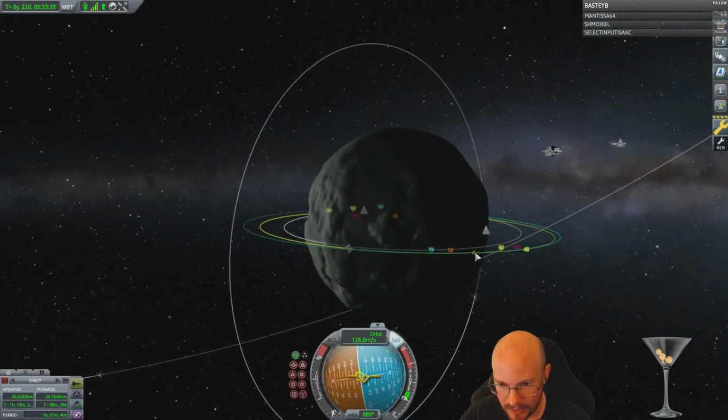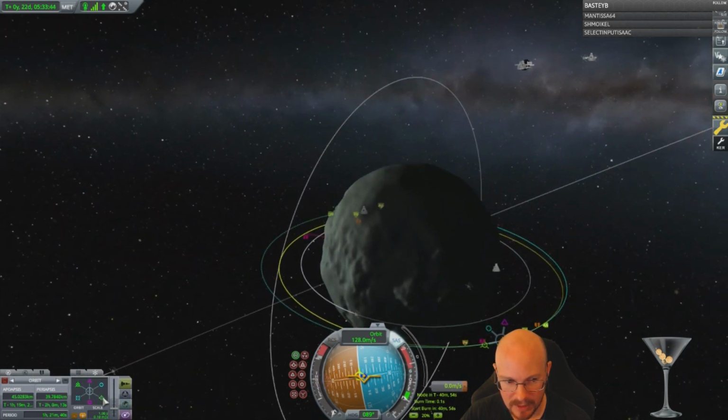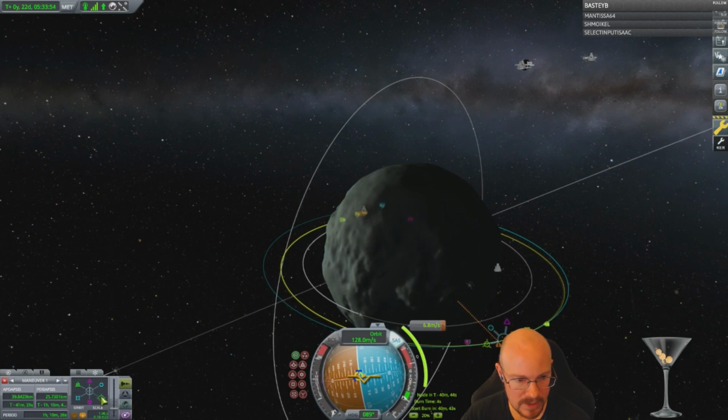I think I want to burn right around where we connect over here. I think I want to burn it prograde. I mean, retrograde. Might just need to switch orbits. Let me see here.